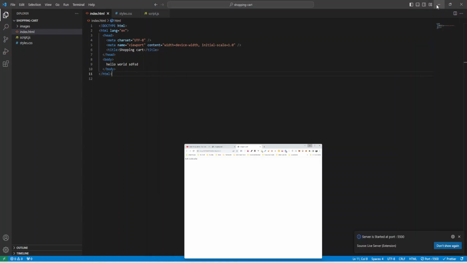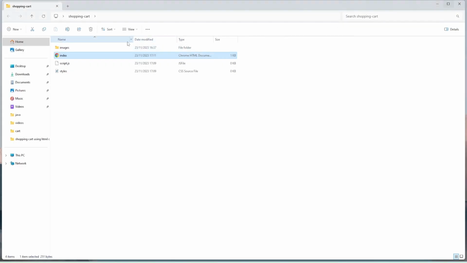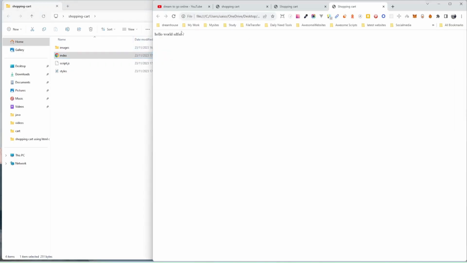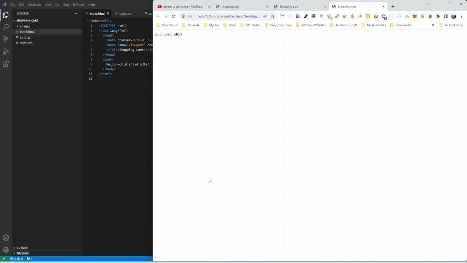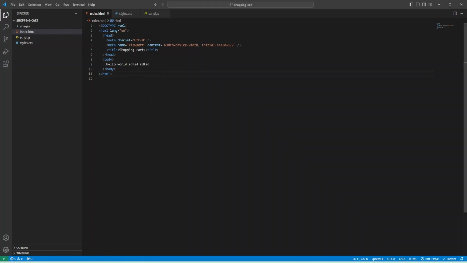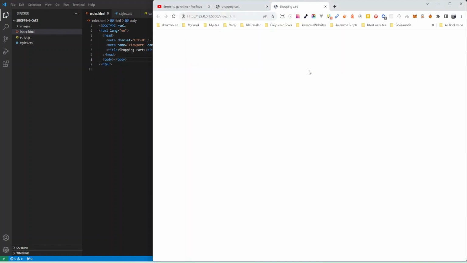But in the other case, if I change something now, like here I added some more text, it is updated here, but it's not updated here, because in this way it won't update automatically. You need to refresh in order to get the latest update. So that's the use of this live server: as soon as you change something, we can see the output.